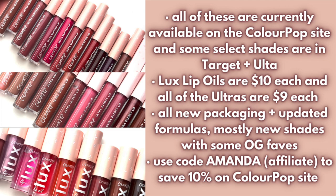Hello, my beautiful friends, it's Amanda here and today we have a lot of catching up with ColorPop to do. They have released a bunch of lip products that I have been behind on reviewing, so we're going to do a quick overview. I'm going to show you everything - new packaging, updated formulas, a bunch of new shades, some old shades and OG favorites. I'm going to arm swatch all of these colors; I'm not doing lip swatches today as there are over 50 different lip products showcased in this video.